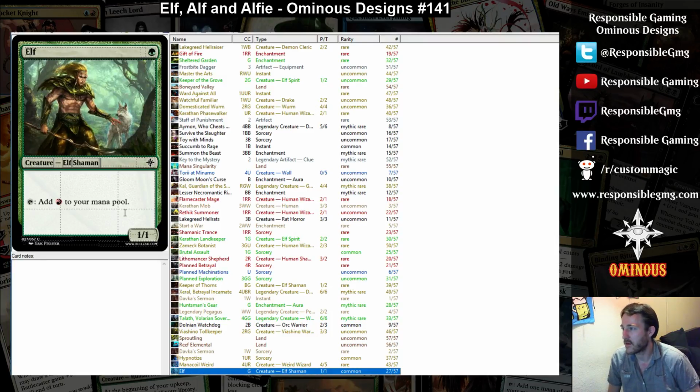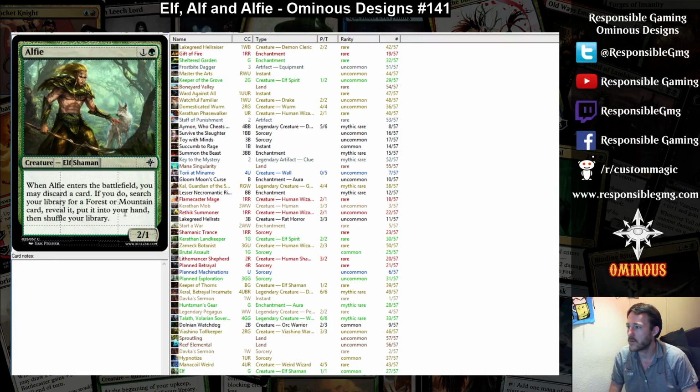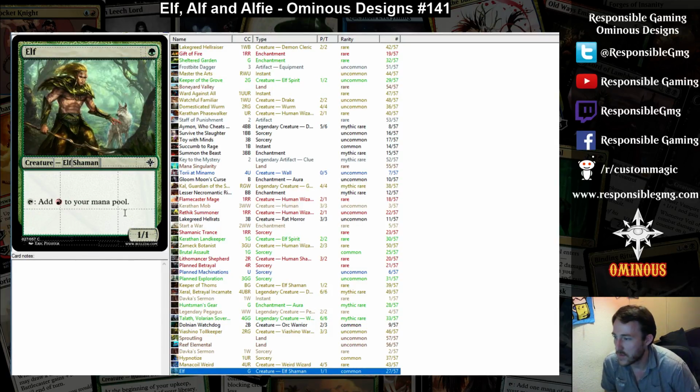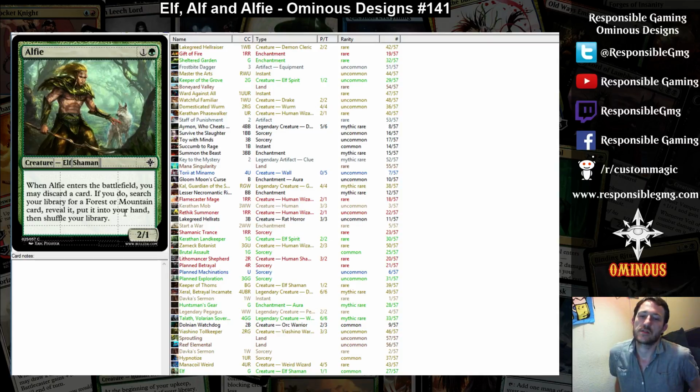So yeah, I wouldn't be ashamed if I saw either of those in a set. I think they're fine. I think if you tweak rarity, at worst you make them uncommon, and then there's really not much to complain about. Just make sure you don't put them in a set where Gruul is fantastic if it gets a mana dork, basically. Sweet. Yeah, that's it. Those are Alf and Alfie.